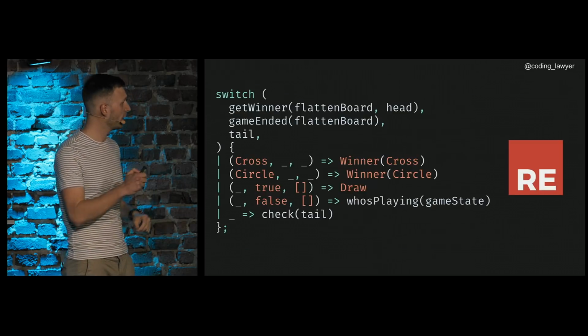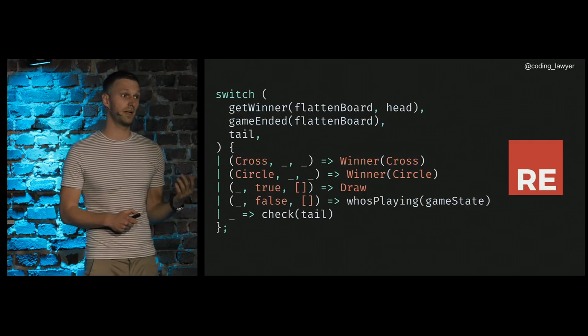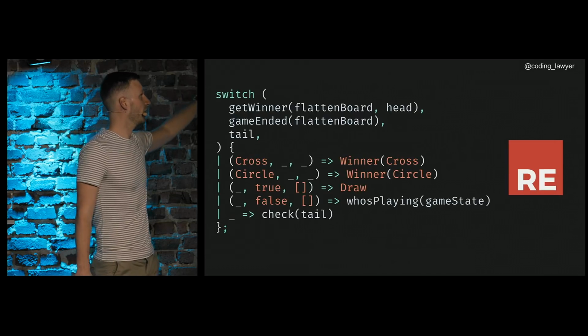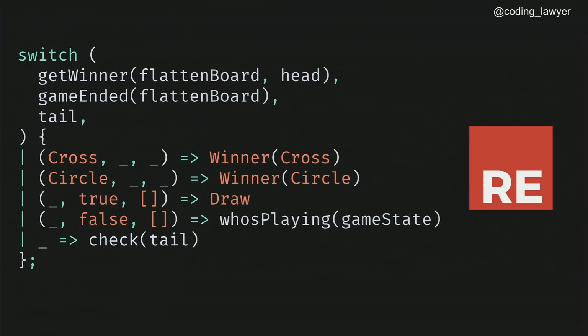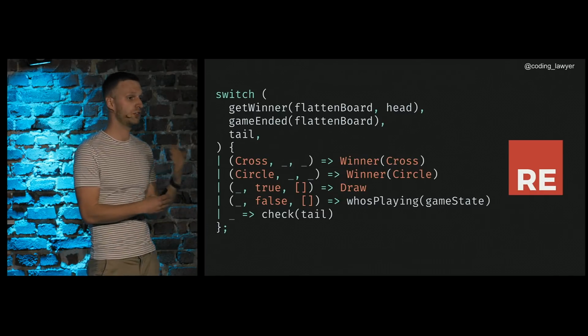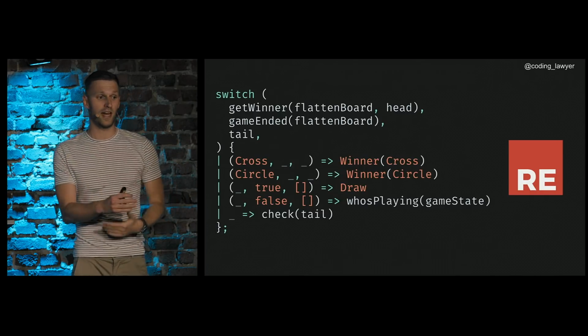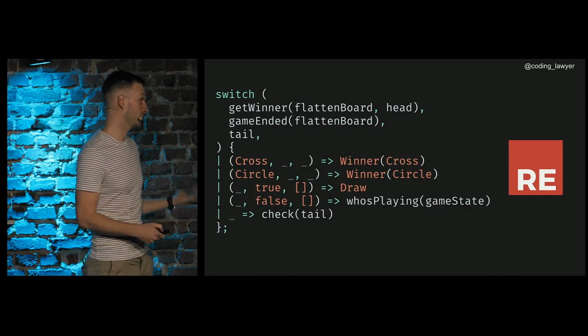Now, let's take a look at the more complicated version of pattern matching. And here, just take a look that the idea is still the same. We have data, and we match them against patterns. And when we have a match, we return some value. In this case, it's the state of the game. Now, try just to think about how you would write this in JavaScript. Because in JavaScript, you would probably need to use many if-else statements and probably nested if-else statements.